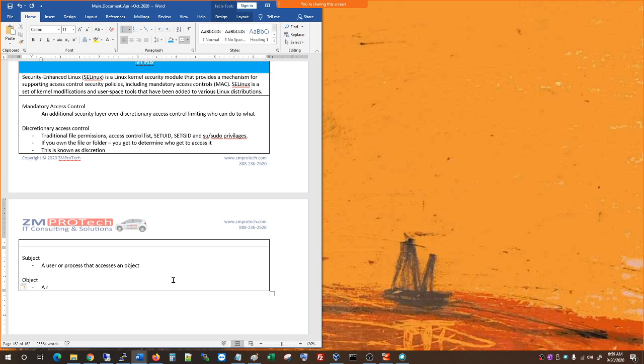A resource such as a file, directory, or device. A file, directory, or device could be a hard drive.